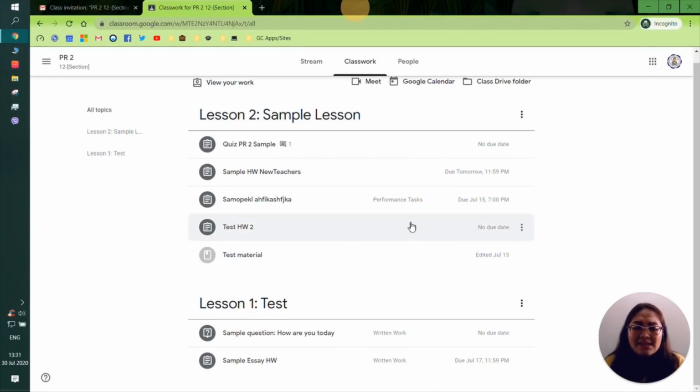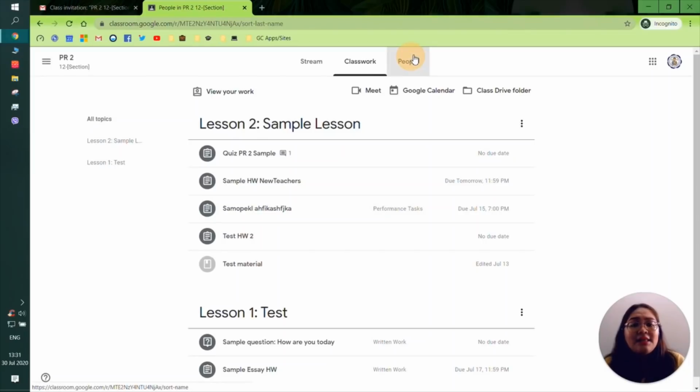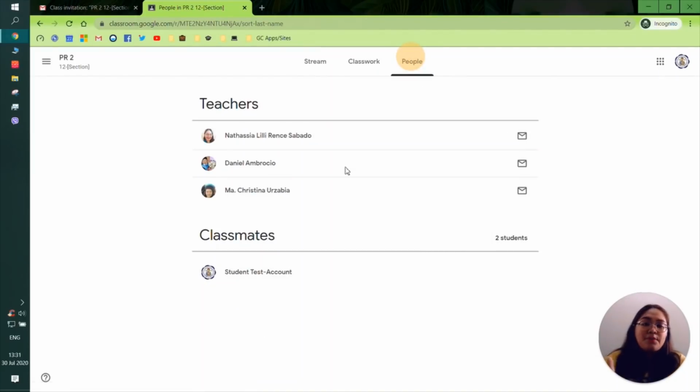Very easy. So, ayan. And lastly, people. People is we're kind of like a directory, if you would. For privacy po, you don't see the email addresses of your classmates. Okay? So, it's up to them if they will give it out. Again, you are given accountability and some form of control over your personal identifiable information or PII.